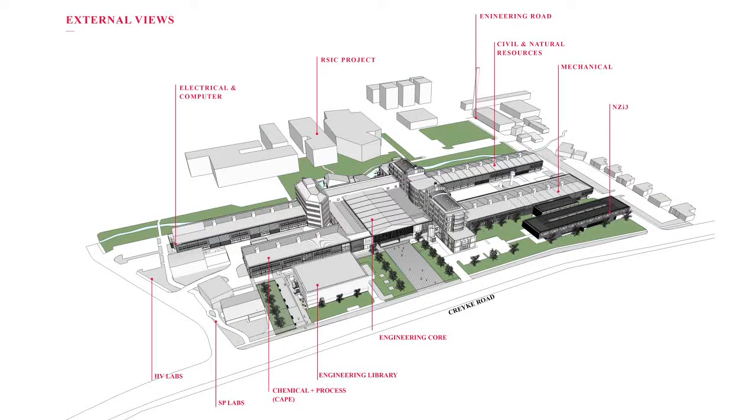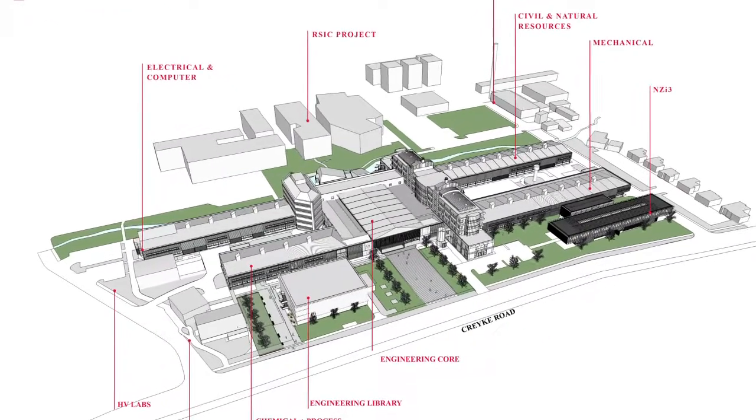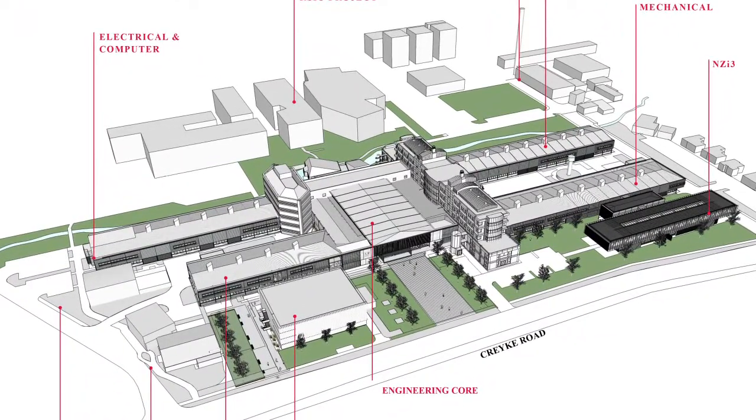Kip, it certainly is. Prior to the contract we've signed today, the largest single recent building was the new Postgraduate Biological Sciences building — that was a $50 million project. It's done, it's completed, it's been remediated since the earthquake, it's a great building. But today we've signed a contract which is part of a $145 million program to completely remediate or rebuild all of the engineering laboratories and major staff and student facilities in the engineering precinct of Canterbury University. It's a big day.